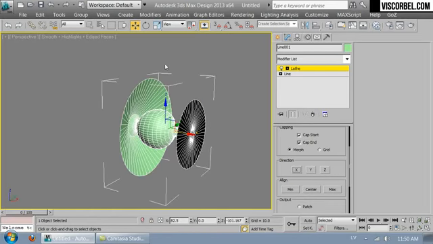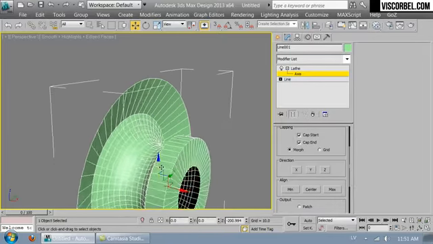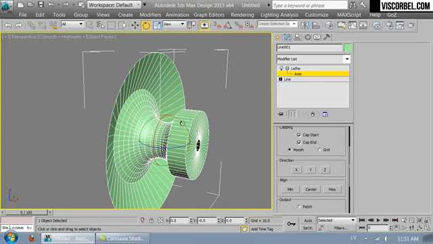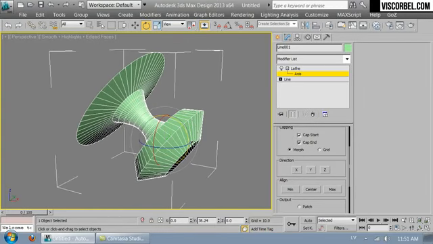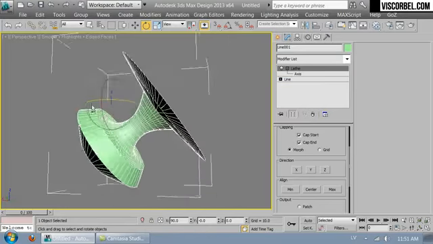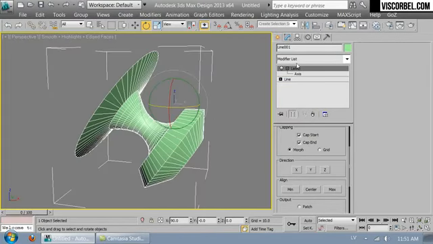You can also select the sub-object called Axis and move it around for different effects. You can also rotate it, but it's mostly not too needed. Okay, so that's the Lathe modifier.